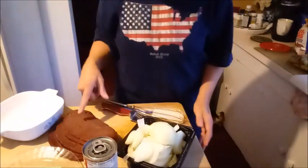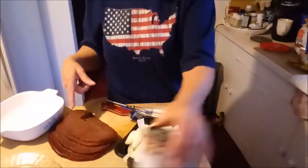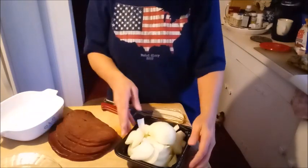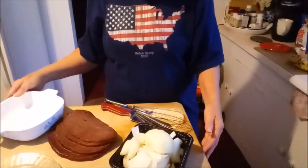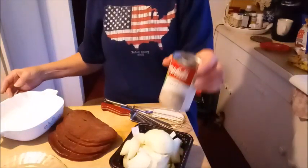So here's what I need. This is frozen liver. It's a block of liver. There's 4 big pieces here. It's okay to use the frozen. I've got 2 onions that I have just cut up. I've got a stick of butter, and some mushroom soup.